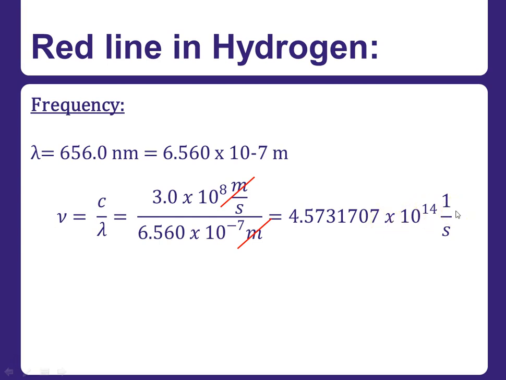So now I need to round to the correct number of significant figures, 1, 2, 3. The fourth significant digit is this 3. So when I do that, I have a frequency is equal to 4.573 times 10 to the 14th inverse seconds or 1 over seconds. So now we've done the first part of that calculation.